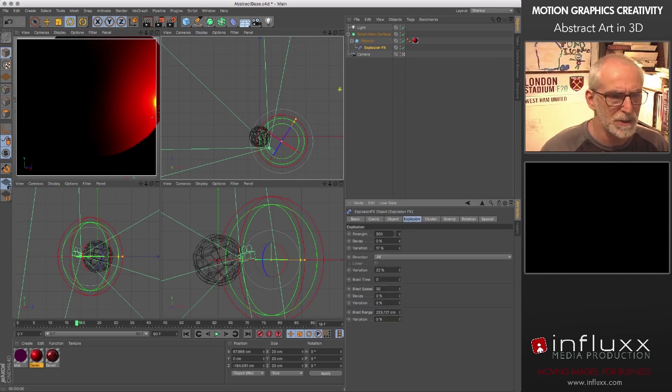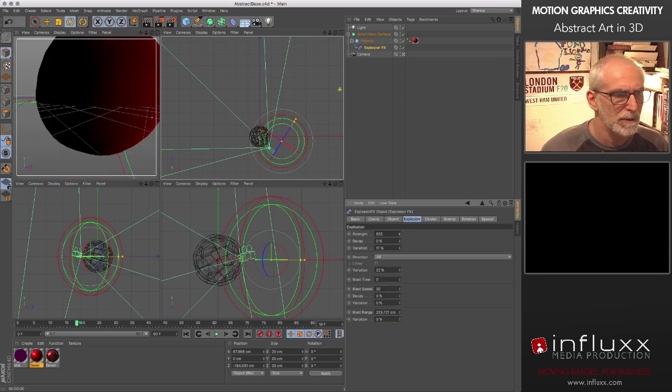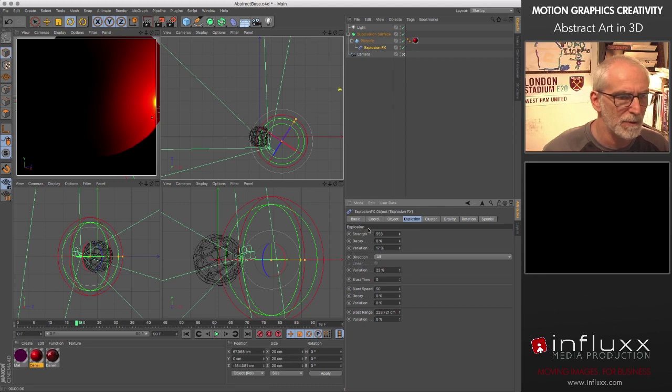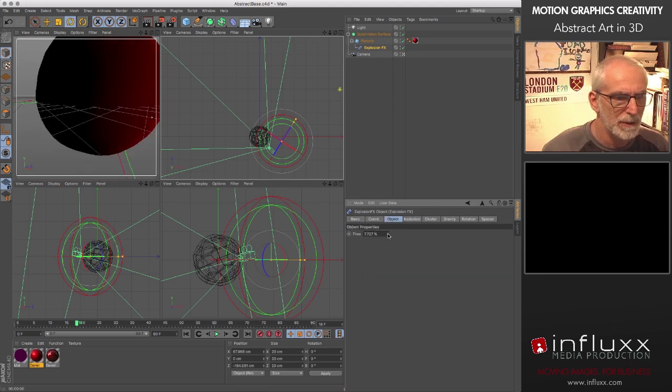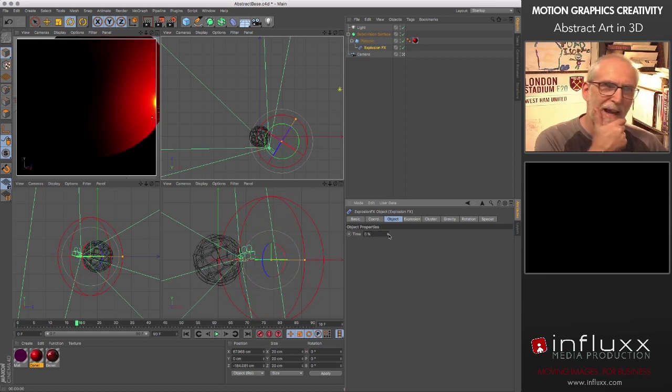So if I go back to the explosion, let's see what we can start messing with. So I'm going to set time to 0 for now. Time seems to have the greatest effect in the explosion effect. As you can see right now, go back to the move tool.